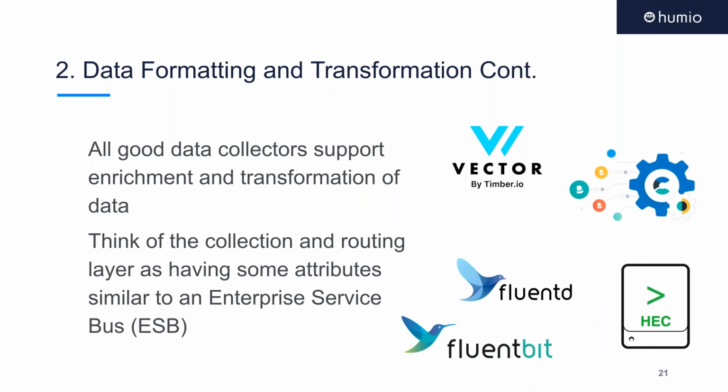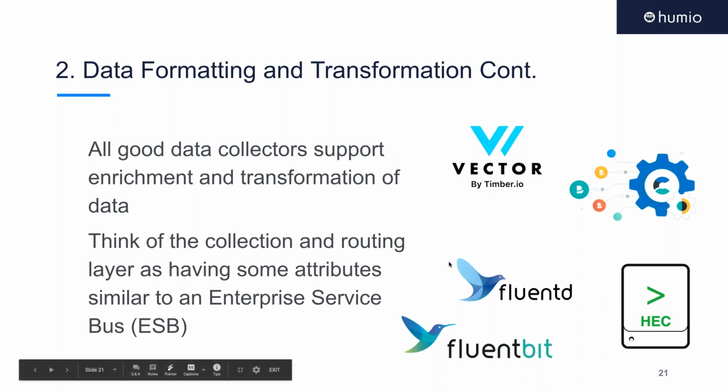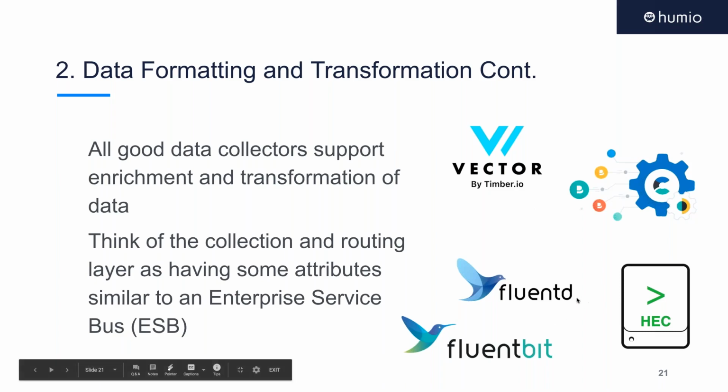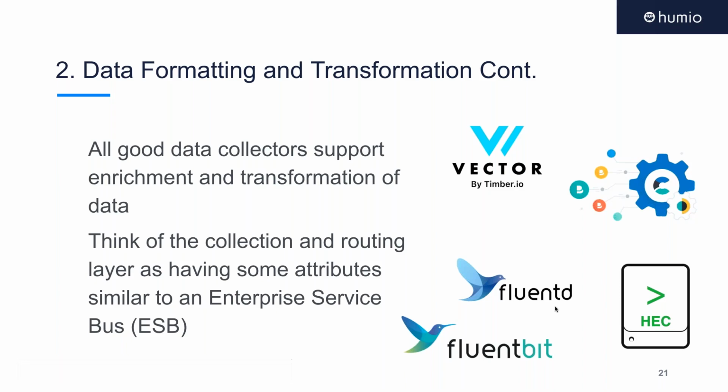Now, as I said, Humio itself does not actually provide a data collector. So we integrate with all of the best of breed open source and proprietary tools for doing this. We've done a lot of work with Vector, which is a new collector agent. It's got a huge number of options for parsing, transforming, and enriching messages as they pass through the system. Very, very similar to something like FluentD. Anyone that's done a lot of work with FluentD will be familiar with those sorts of concepts.